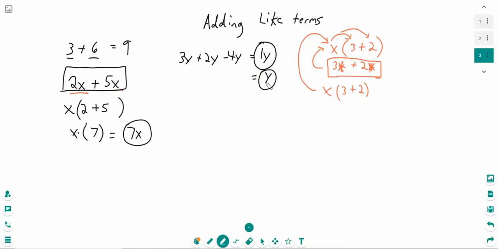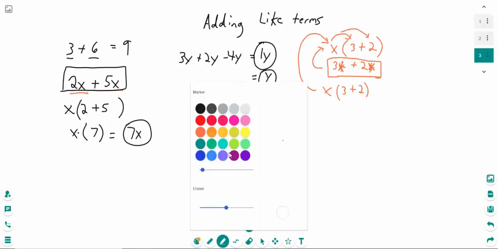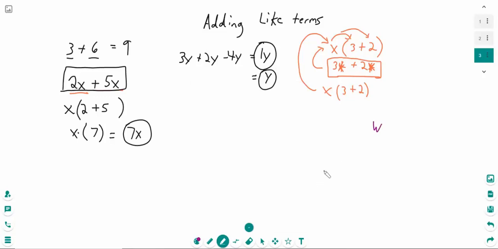That's the coefficient, which actually is, I know I'm getting a little sidetracked here, but just remember that, because if I were to give you some variable, let's say I gave you the variable w, and I said, hey, Luke, what's the coefficient for the variable w? And you might say, well, I don't see a number here, so there isn't a coefficient. Well, actually, there is a coefficient. The coefficient is the invisible 1. So 1 is the coefficient of this term here. Okay, so it's a little bit of a sidetrack, but it's a good thing to note.